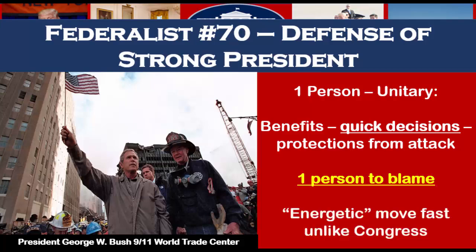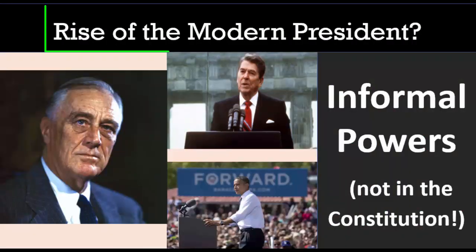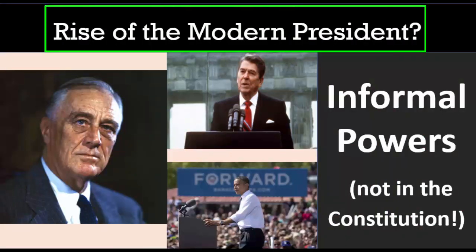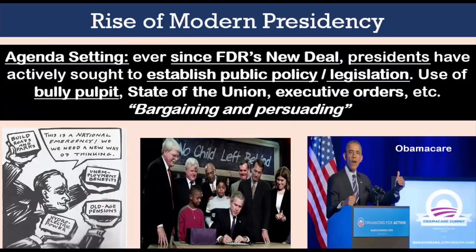for executive decisions. Now, we talked about the rise of the modern powerful president. And you want to associate that with the use of what are known as informal powers, those not outlined in the Constitution, but inherited over time. Ever since FDR and his New Deal legislation, presidents have played a much bigger role in initiating policies or legislation through their use of the bully pulpit.